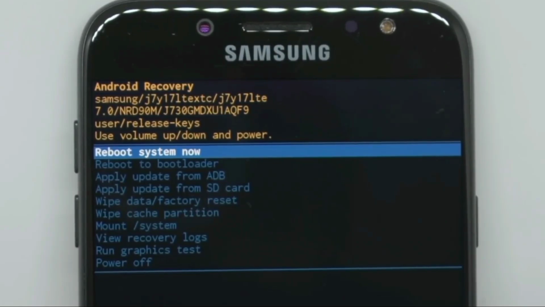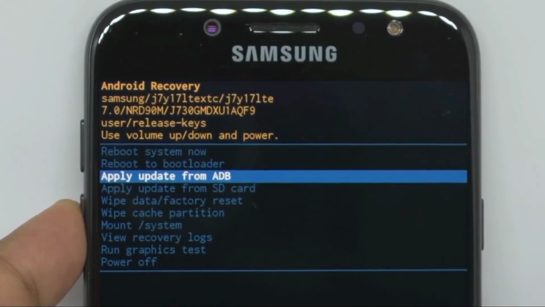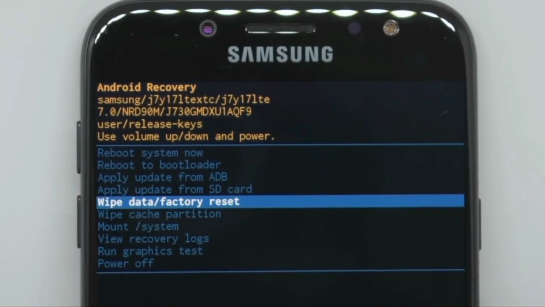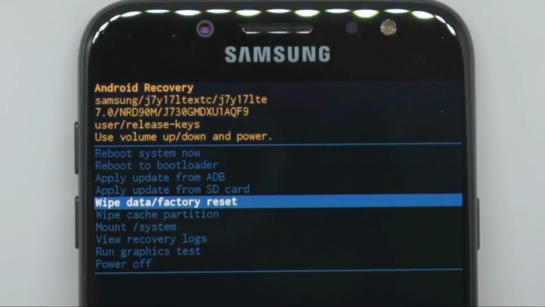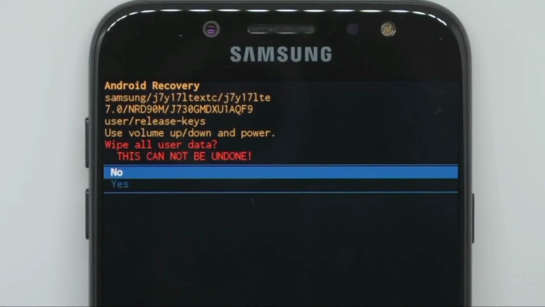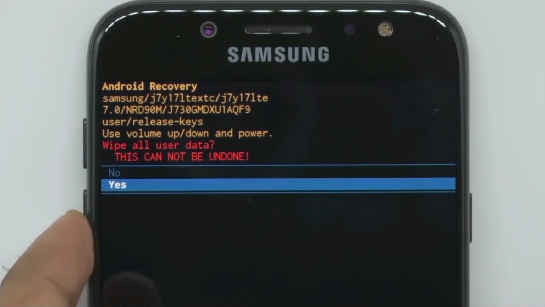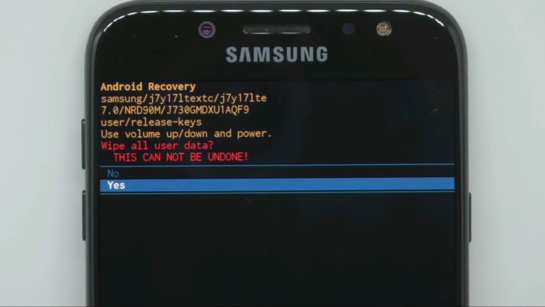For example, I am pressing the volume down button and now selecting wipe data factory reset. Now press the power button. Here you will find two options: number one is no and number two is yes. With the volume down button you have to select yes, and then press the power button to start the factory reset.